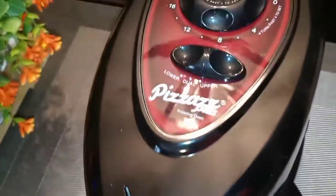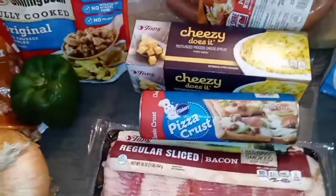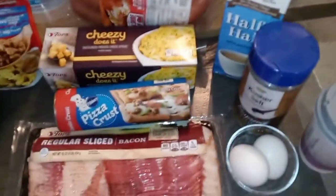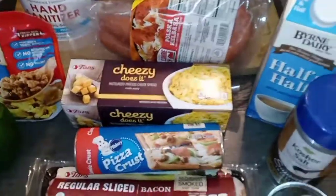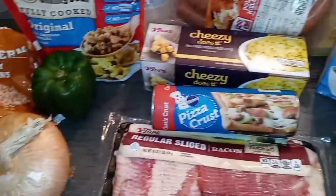So I'm a little suspect. I'm a little, you know what I'm saying? That's why I'm not trying to use my bacon like that, because I don't really know. Now, I watched some YouTube videos and, you know, it came out good. So we'll see. But y'all, what we about to do is prep all these beautiful ingredients for y'all. And through the magic of the internet, when I come back, everything is going to be mise en place, nice and cooked. And then I'm going to show you guys how I'm going to layer this breakfast pizza. Stay tuned, y'all.